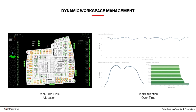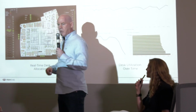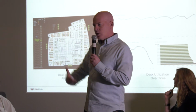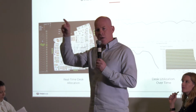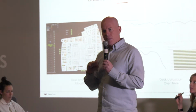is what we actually can provide our customers, which hopefully in the future will be your customers, right? Okay, so beyond the very fact of how a floor looks, when an employee of Deloitte comes in the morning to work, he comes to the lobby, he has a touch screen the size of a fridge, and he can scroll in between floors and decide where he wants to sit. He chooses that seat, and now it is reserved for him.